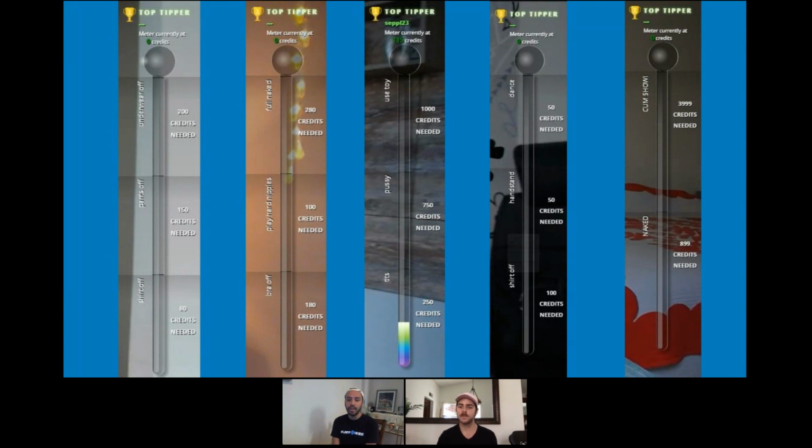Exactly. Dylan asks, if goal 1 is 100 and goal 2 is 300, once the first is met, do I need to do 200 more to get to the next, or is it 300? I think it's 300 total, not 300 more. They're separate. So if goal 1 is 100 and goal 2 is 300, once both goals are met, you'll be at 400 credits. 100 credits will get you to the first goal, and then customers will need to pledge or send an additional 300 credits to meet the second goal.